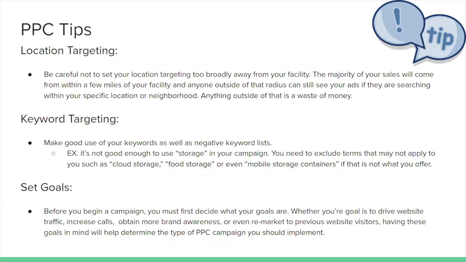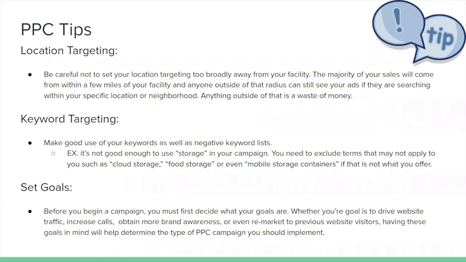For example, you need to make sure you're excluding key terms that don't apply to you, such as cloud storage or maybe food storage. Or if you're just a storage facility and you don't offer mobile containers, you need to make sure you're excluding those types of keywords because people do look for those things and you will be wasting money on those keywords.